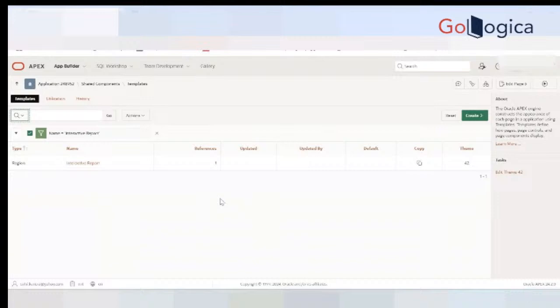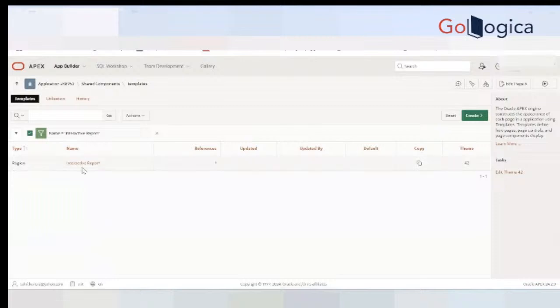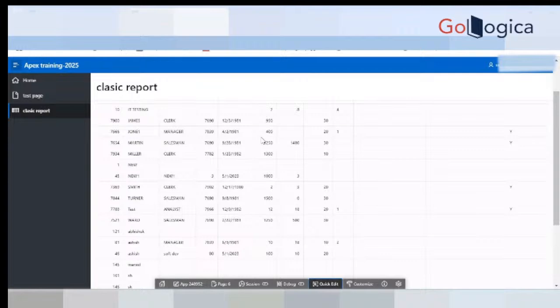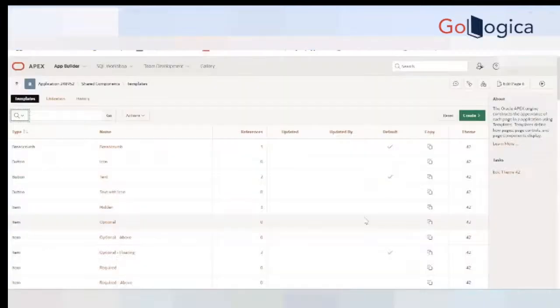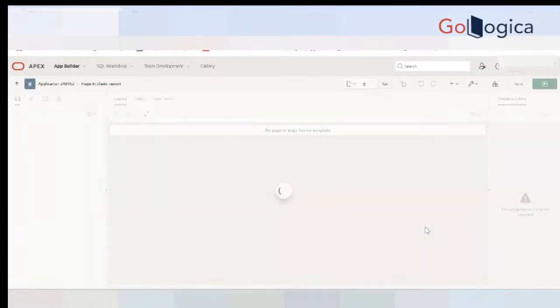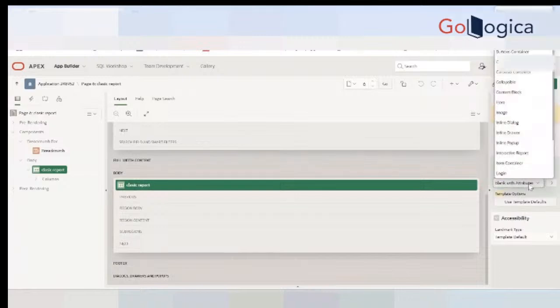To create a new template, we need to copy one template, and then based on that we can create a new one. For example, this is basically a region, the region template. Currently the template applied is, what is its name, I think it is Blank with Attributes. This is Blank with Attributes.